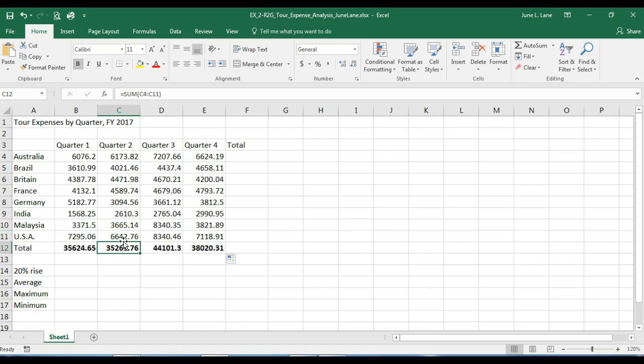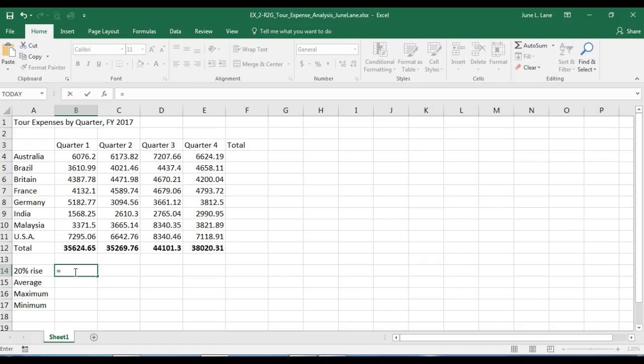I now want to click into cell B14 and I'm going to create a formula here, so I need to always remember we always begin a formula with the equal sign. And I'm creating a two-part formula because what I want to calculate is a 20% increase, a what-if type of analysis of a 20% rise.